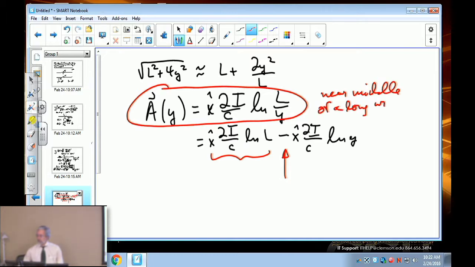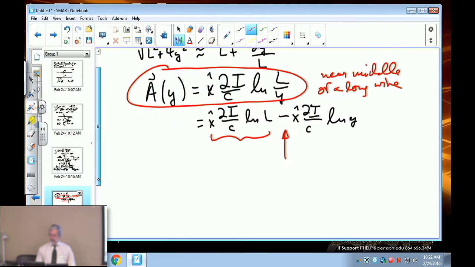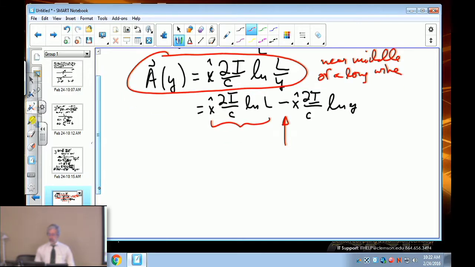And this is what we could compare to our result before when we did Gauss's law, I'm sorry, not Gauss's law, Ampere's law in this case, and we extracted what A should look like. And I'll go over the argument here in a minute. Okay, so now for the expression for the B field, I could just take the curl of this in this case, because A is only dependent on Y. I can take the curl of that and I can find the B field from that.